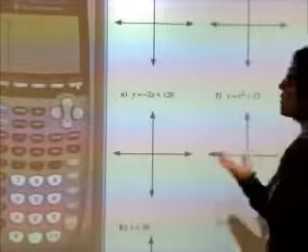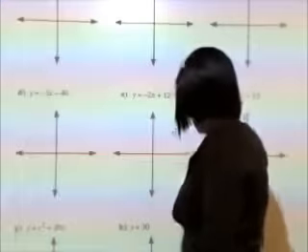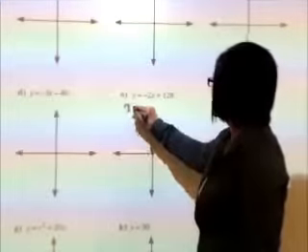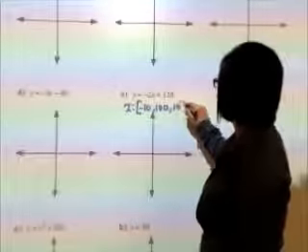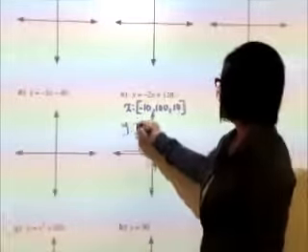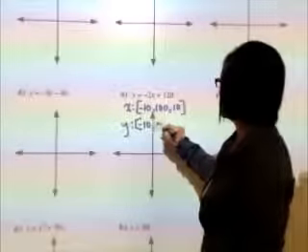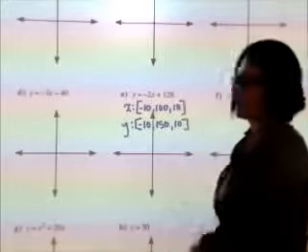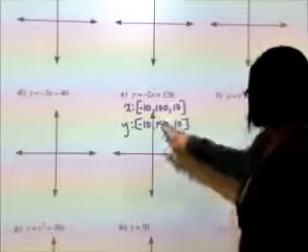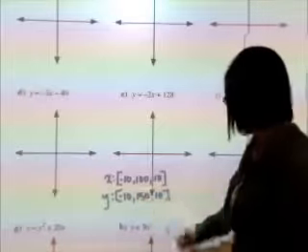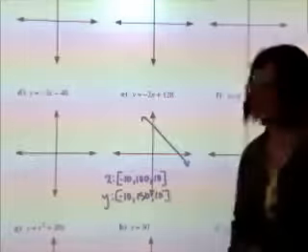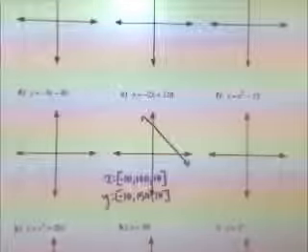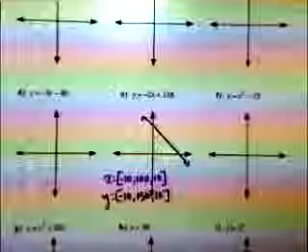So then when I go to register that as a window setting, I would have my x from negative 10 to 100 going up by 10s, and I had my y's at negative 10 to 150 going up by 10s. And then I can see my graph went through. And that's all I need, just to sketch the general shape of this graph.